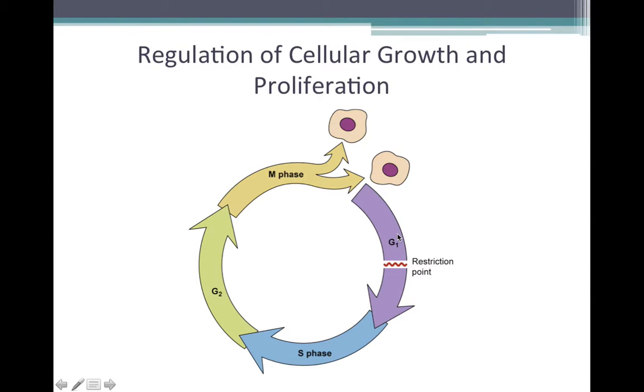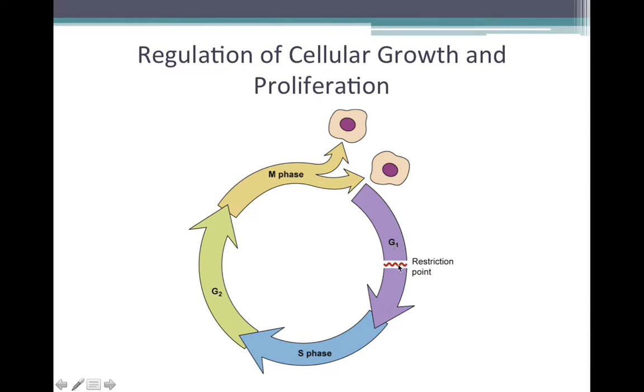Now, G1 is a phase of interphase where right after cell division, the cell can check to make sure that everything divided properly. And before it's able to move forward in interphase, we have this thing called a restriction point, where the cell can be halted and prevented from further developing. And this restriction point is important for cancer because as long as you have a restriction point, these cells won't divide very rapidly. They'll divide more slowly. But if the restriction point doesn't exist, these cells will divide extremely rapidly, and that's where you can get tumors and possibly even cancer that can result.